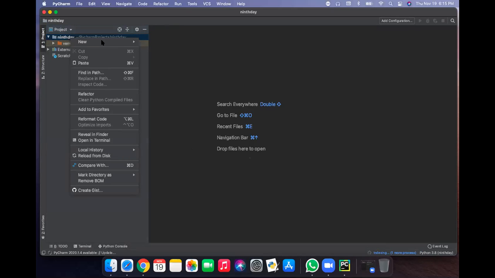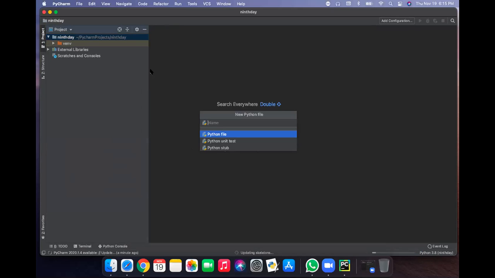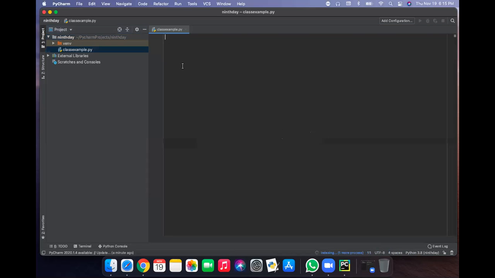So right click on it and new Python file, and just give the name, I suppose class example, and automatically the file name is class example.py.